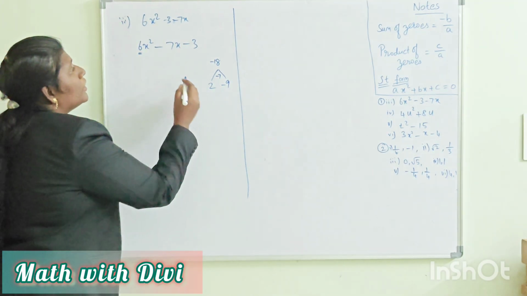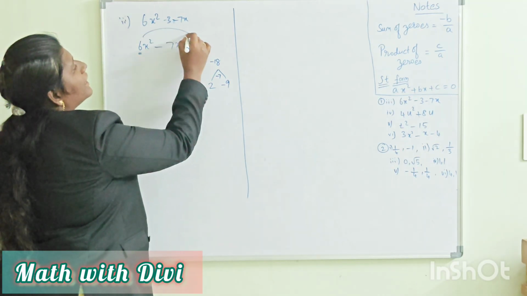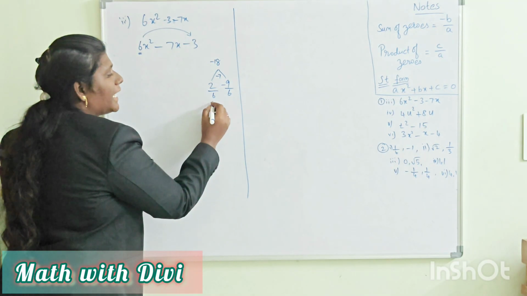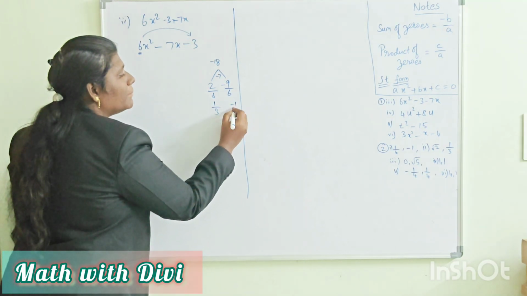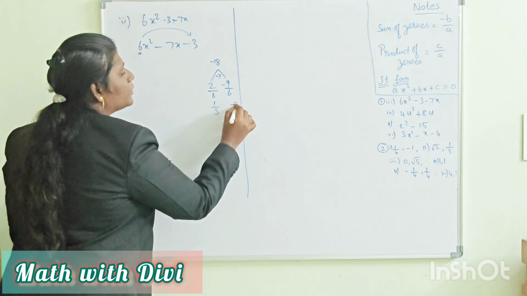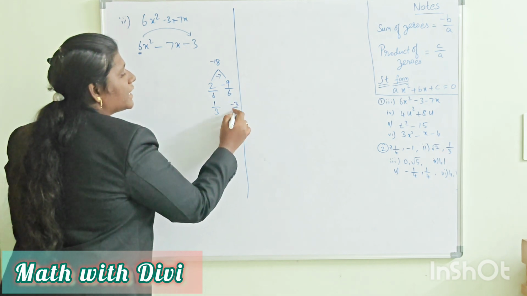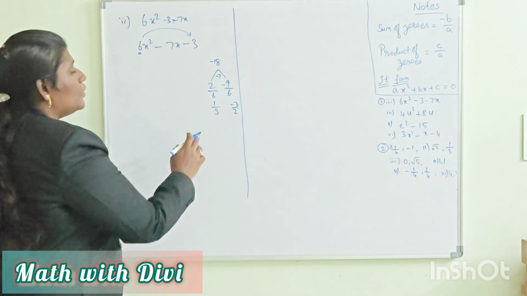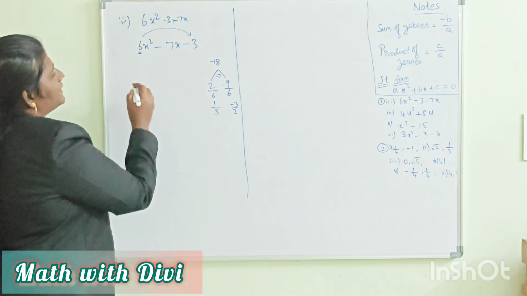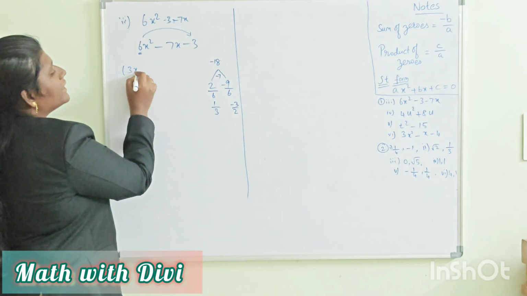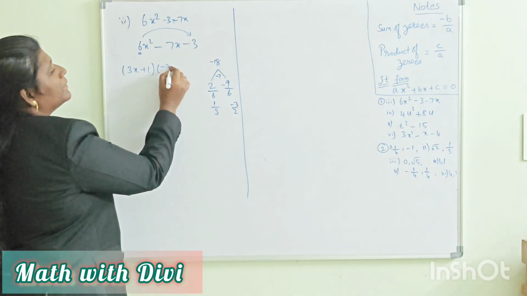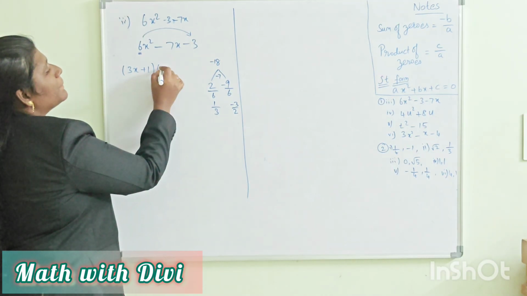Okay, so as we multiplied with the number 3, we have to divide it. Dividing and cancelling, we get 1 by 3, minus 1 by 3. Sorry, minus 3 by 2. 3 3s are 9, 2 3s are 6, right? Now the denominator is the coefficient of x and the numerator is as it is. So how can we write: 3x plus 1 into, minus 3, sorry, 2x minus 3.